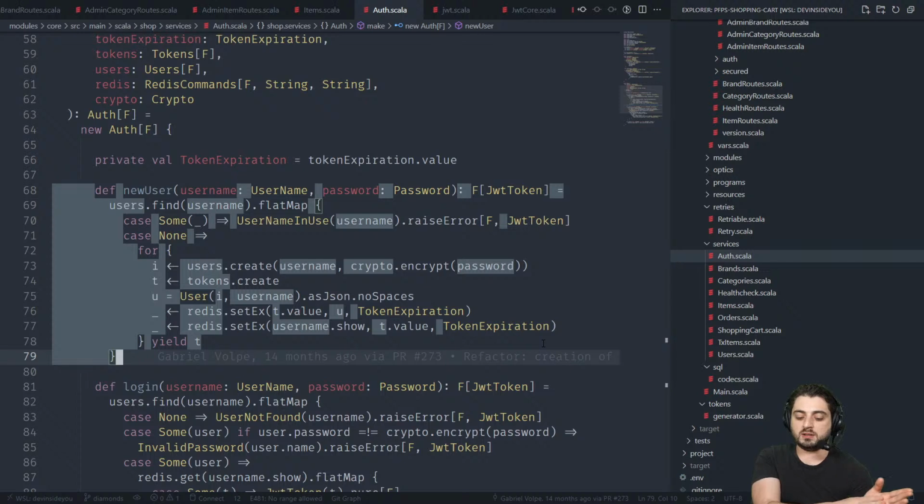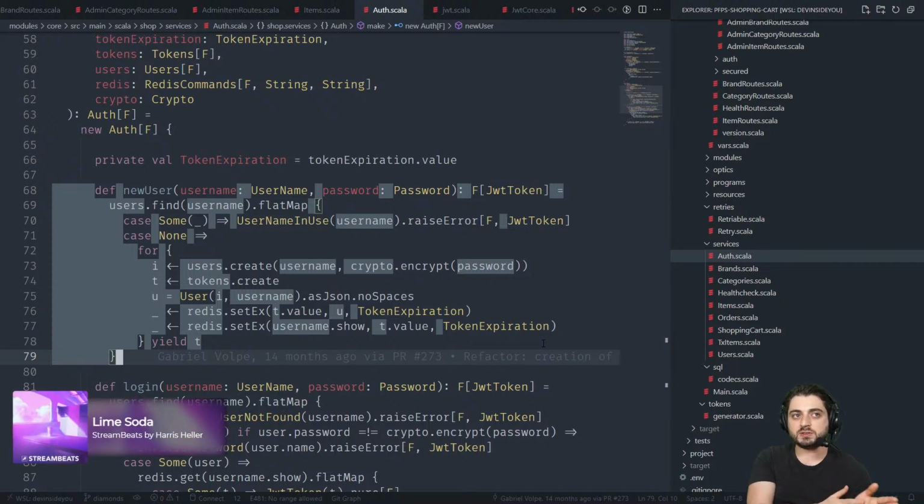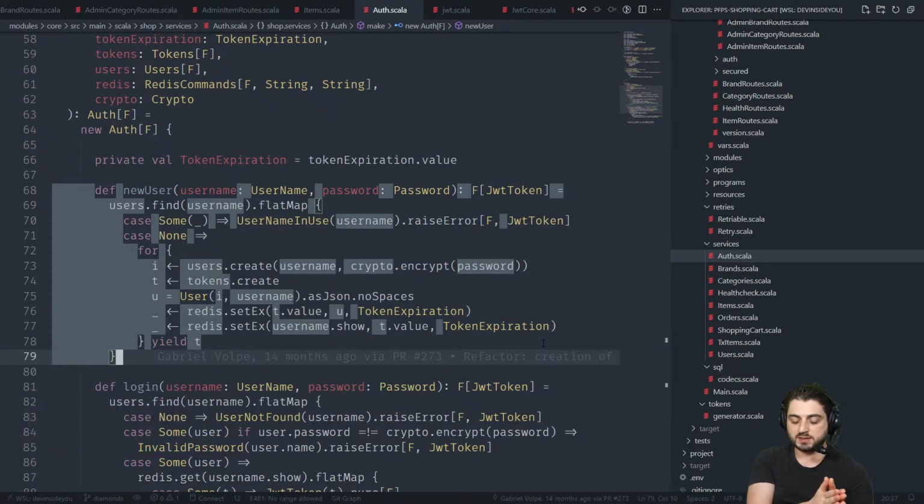authentication is part of the core or not, because it is only interesting to make it part of the core if you actually have multiple clients, right? In this case, we only have an HTTP. I'm sorry, not multiple clients, multiple ways to deliver your application. And in this case, we just have HTTP, right? Think about this, right? So we have HTTP, right?